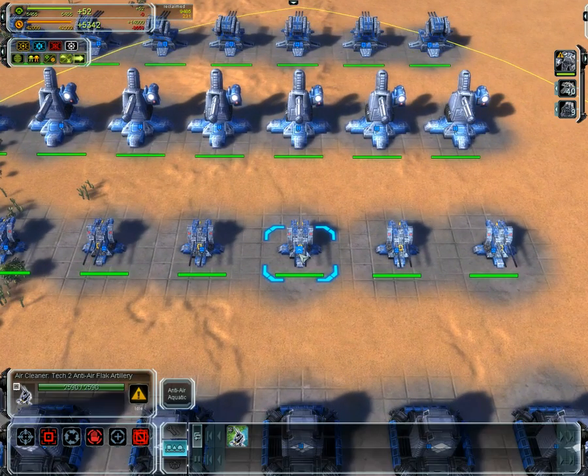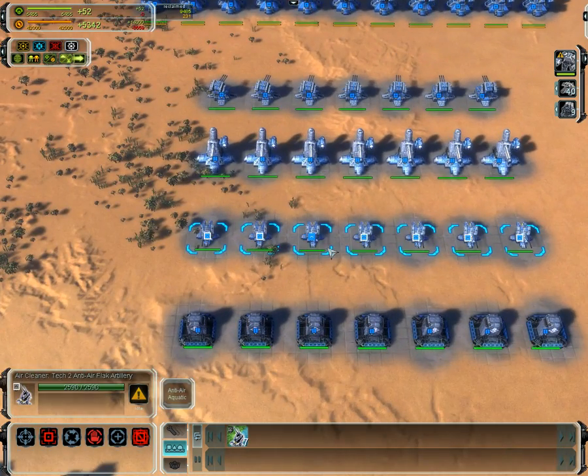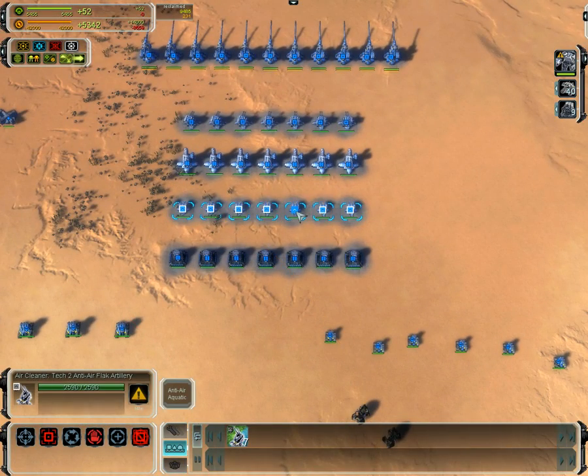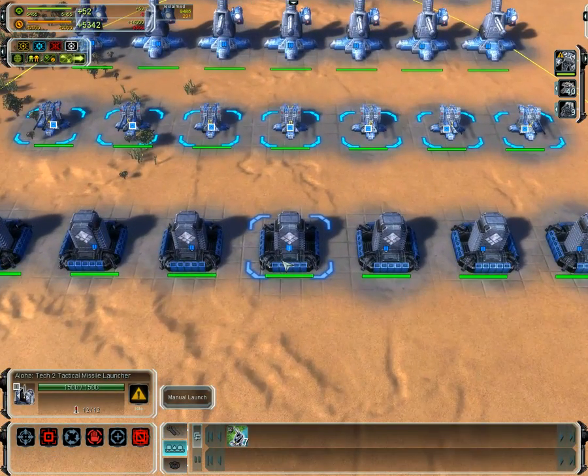There's also a Tech 2 flak. You can see the health on this much more than the Tech 1 flak. Pretty effective, but overall the Tech 2 mobile flak by far the best. Although these are also pretty capable, but quite expensive for what they do. Pretty nice range. And of course the cruise missile launcher.